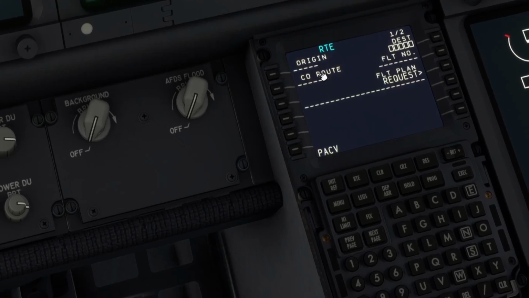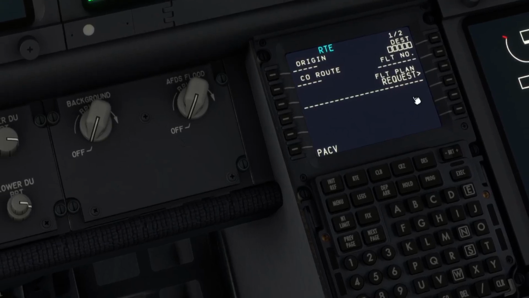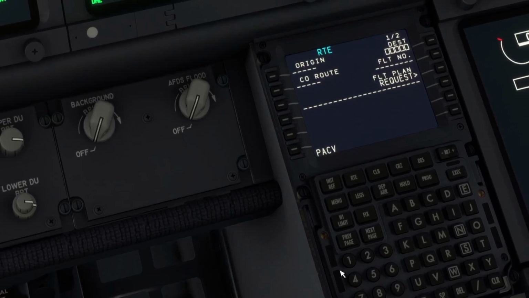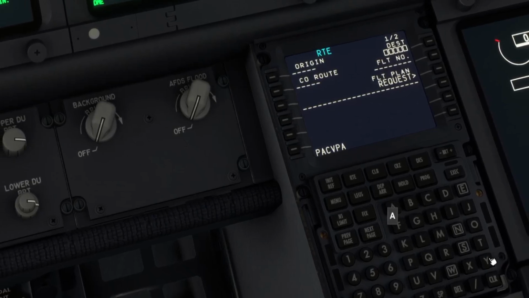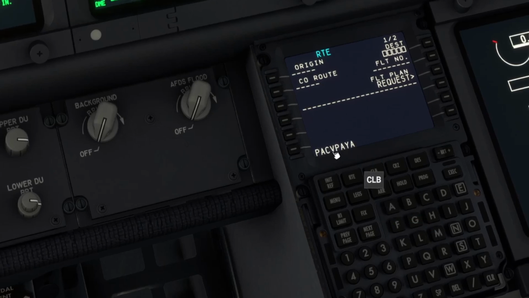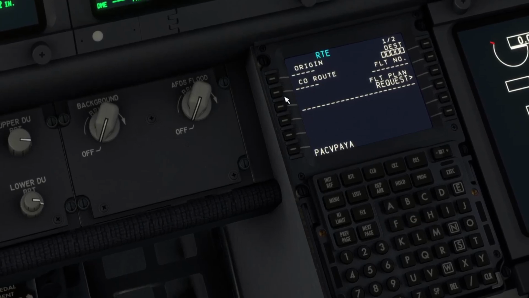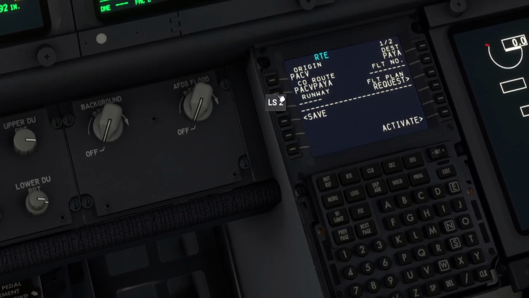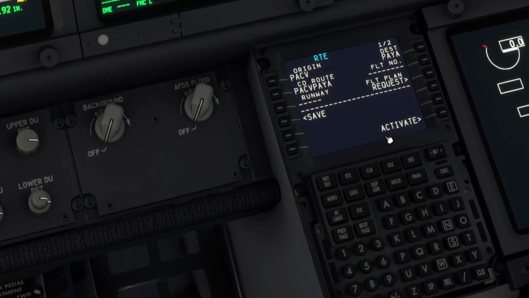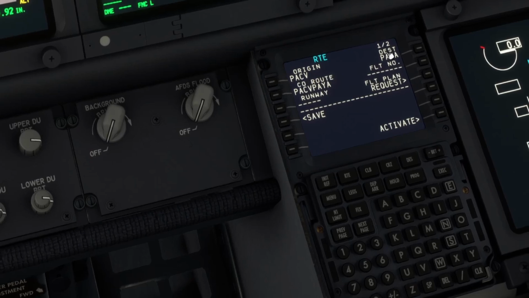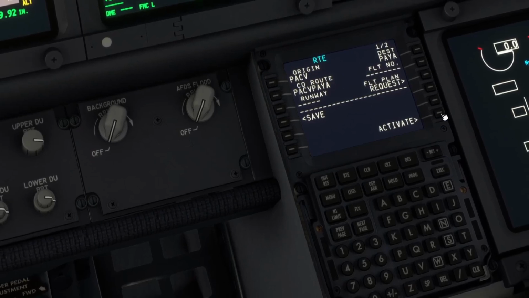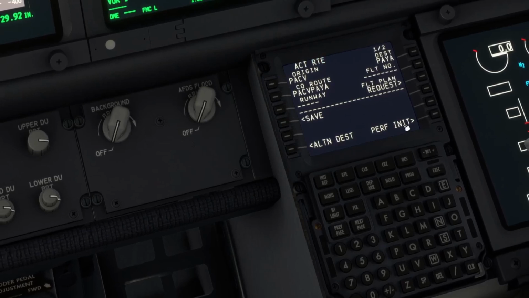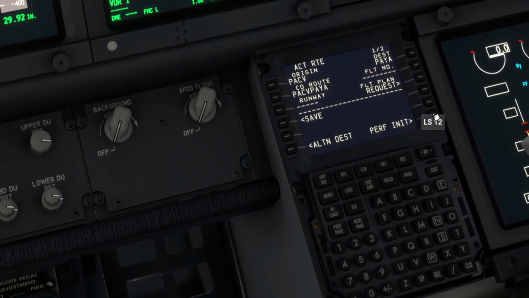We could just put the origin and destination in as we did in the other video, but this one we're going to use this plus the destination airport, which is PAYA, and it needs to be configured like this. And assuming you've done the downloader and you've done it correctly, when you put it into the company route, you get this. You notice it put the origin in, it put the destination in, and then we activate that and execute that, and we're done. We can save it, your choice, but you don't have to.